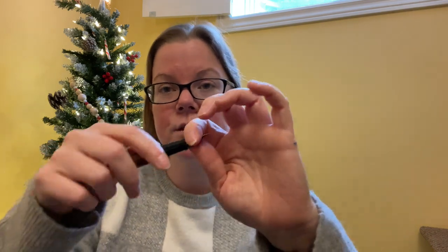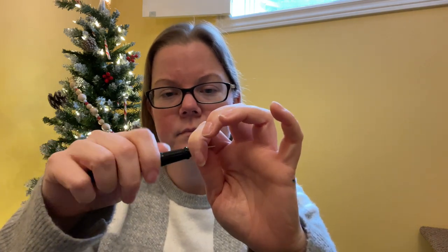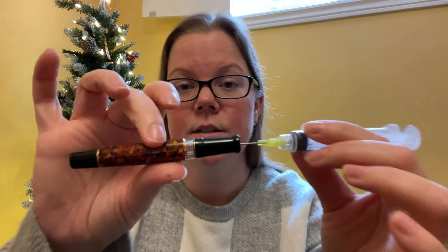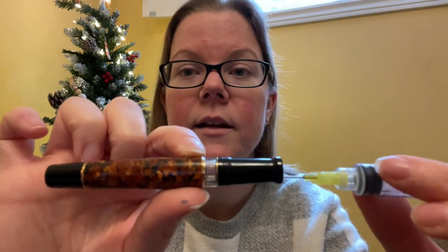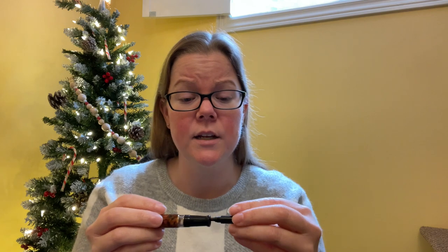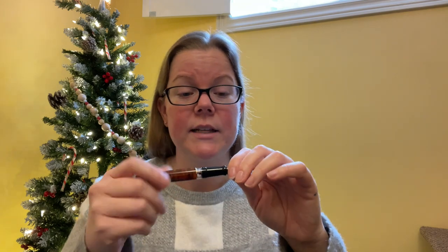So what I'll do is I'll take one of my pens here — let's say an Aurora Optima. So let's say I'm cleaning this guy out. You can unscrew the nib housing. What I'll do is to flush out the body of the thing, I'll just take this, fill it up with water, insert the pen here. And I've actually done a video on cleaning this — flush it out with water. You do that a couple of times and then this is perfectly clean, good to go. Then you can clean the nib and feed separately. It just makes your life so much easier for cleaning.